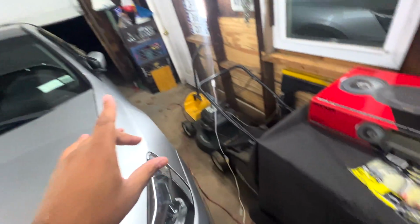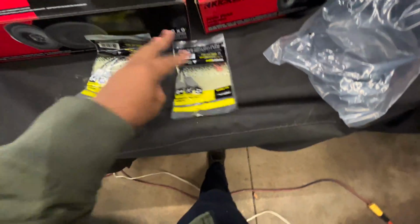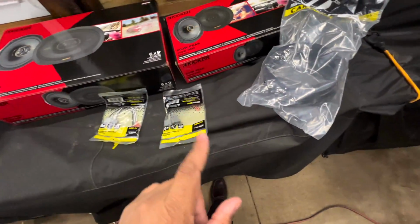The Accord has something different than the Civic. Now, unfortunately, I'm going to have to take the door panels off of this car to put these in. That should be no problem. Hopefully, they're no problem. I mean, the car's never been apart before, but it's a newer vehicle than a Civic, so nothing should really break. And I heard it's pretty easy to take these door panels off of this car, so it shouldn't be that hard.